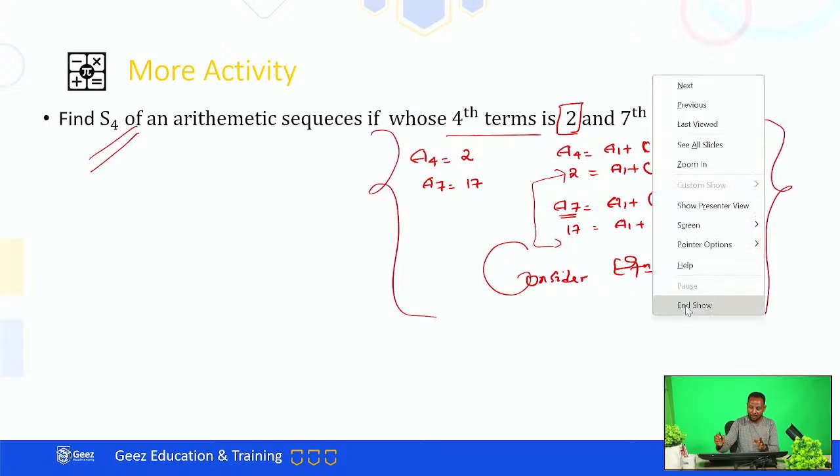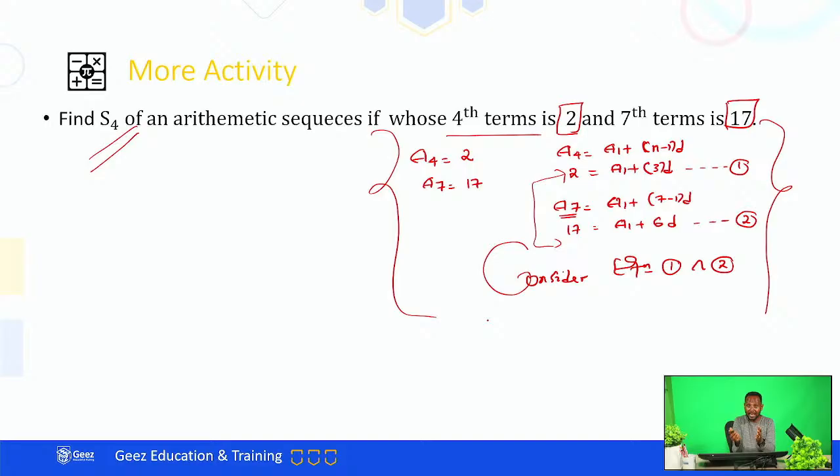You compute by yourselves, guys. You may give me the answer on the link provided to you. This will be the answer on the previous session, most specifically on the concept of sum of an arithmetic sequence. I will just say if it's yes, I will answer yes, if it's no, I will give you a no. Okay, so this is only half on the concept of sum of an arithmetic sequence. Thanks for watching and being with me on this session, and I will see you on the next session.